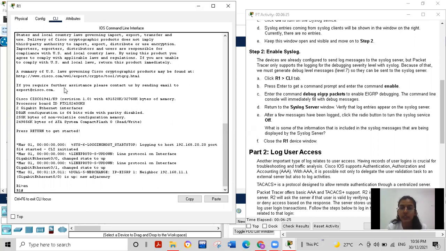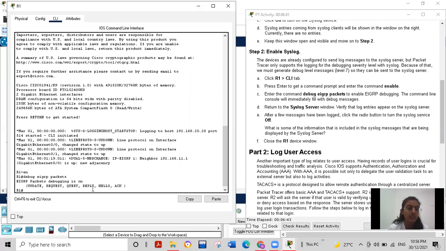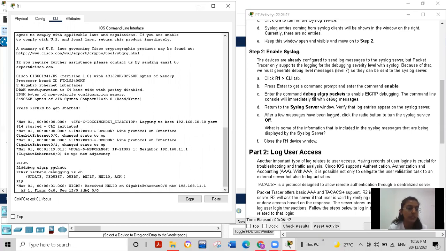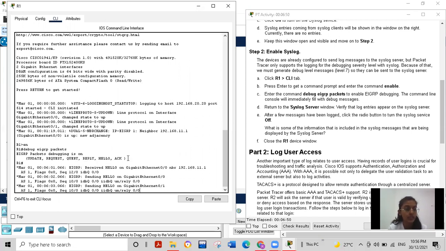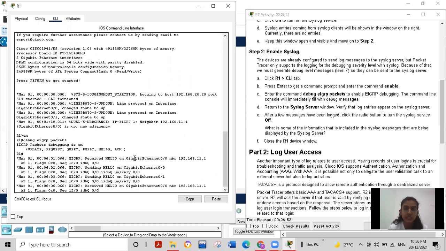Then enter the command debug eigrp packets, to enable EIGRP debugging. The command line console will immediately fill with debug messages. I press Enter, then it shows EIGRP packet debugging is on: update, request, query, reply, hello, ACK. We can see here.